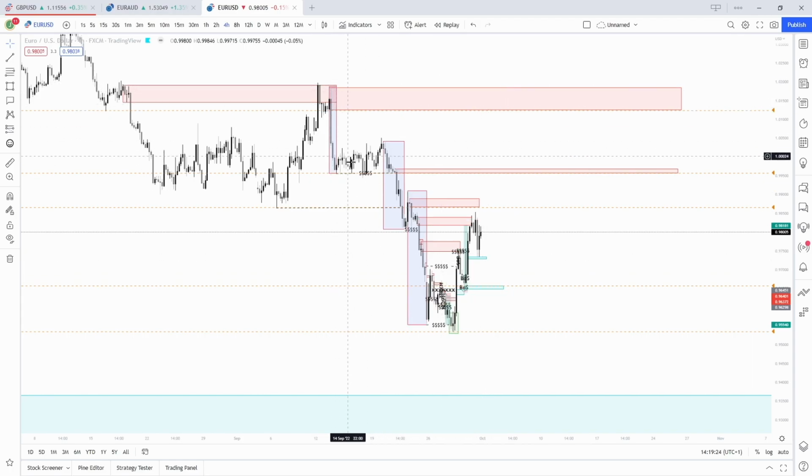Whether we want to follow this as an overall impulse and reverse somewhere inside of that, or if we want to continue holding this fractalized structure, protect this high and reverse in one of these three zones.